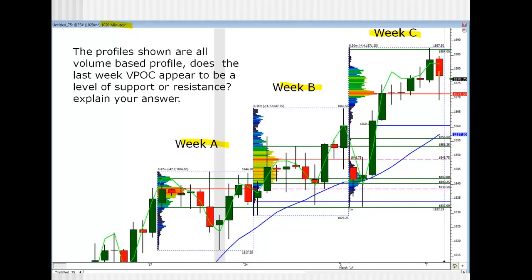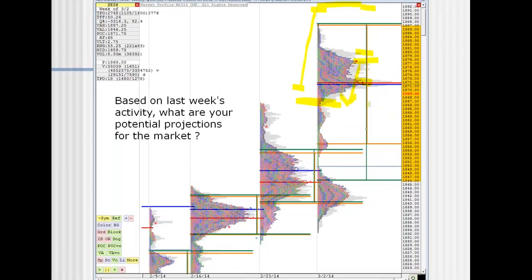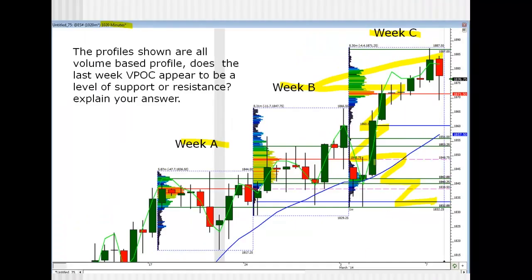Now, this is what the market looked like at the close. So in reality, this profile right here is the very same profile that we were looking at in this slide here. So this week is how it looks if we put it on candlesticks. And you begin to see a different perspective and a very useful image for that particular week. Now let's take a look at the question and answer it together.